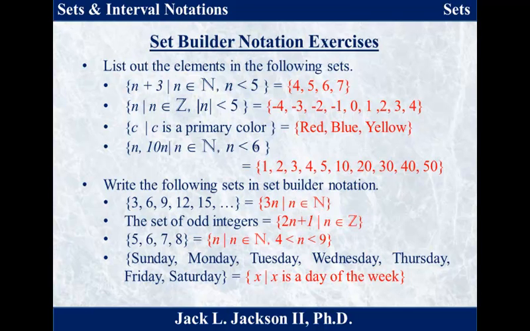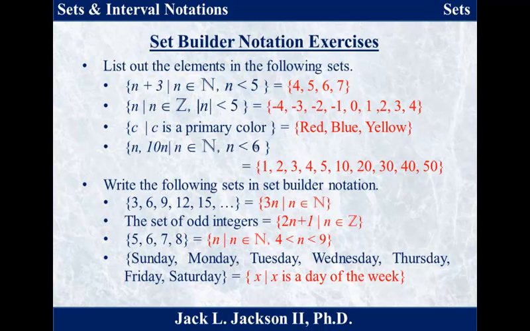Now, notice that, well, let's just try some of these out. If n is 0, 2 times 0 plus 1 is 1. So that gives us the odd number 1 in our set. If n is 1, 2 times 1 is 2 plus 1 is 3. That gives us the odd number 3. If n is 2, 2 times 2 is 4 plus 1 is 5. So that gives us the odd integer 5, and so forth.